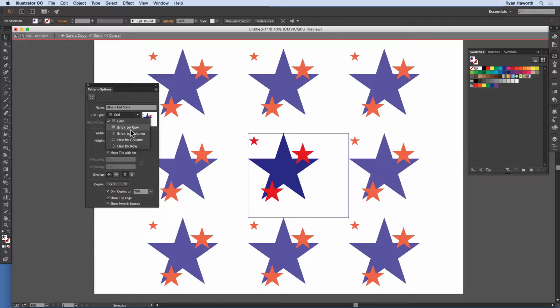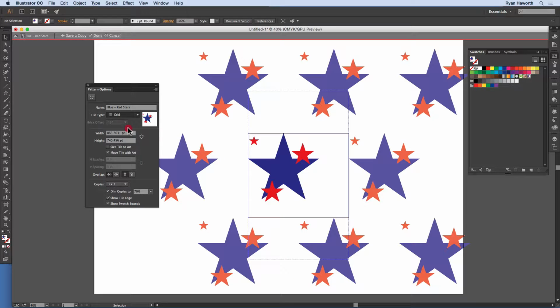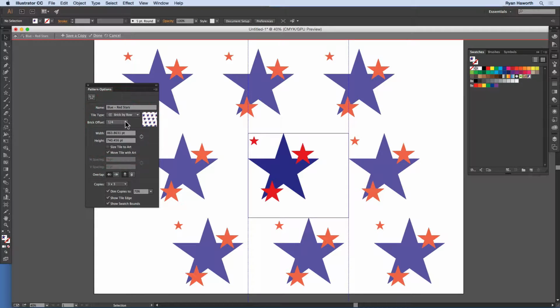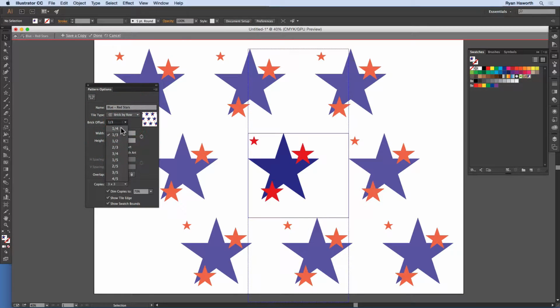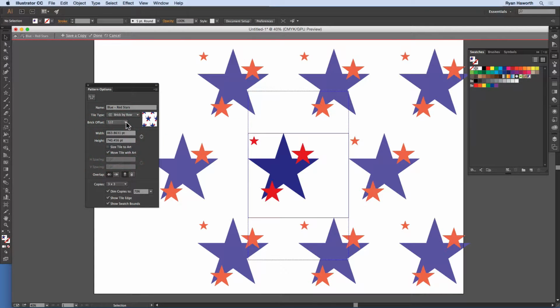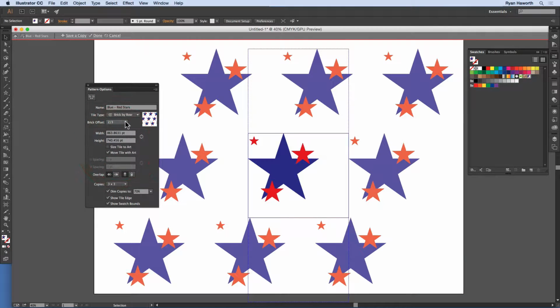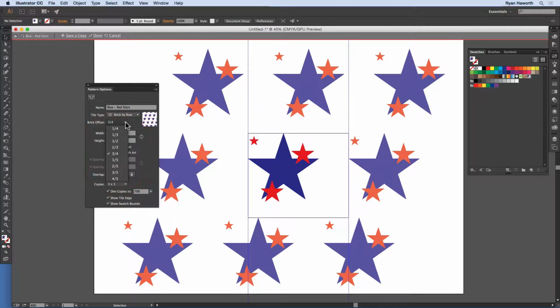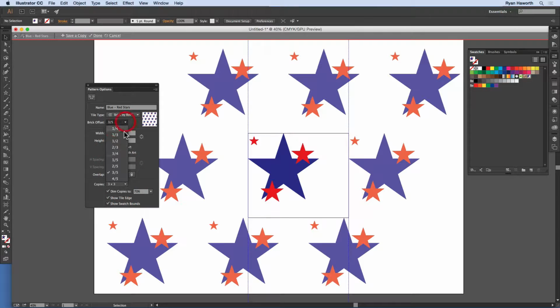Actually, I want to choose one of these brick options, because the next setting, you need to have either brick by row or brick by column, and I'll show you why. So brick by row is what I'll use here, and that's again horizontal rows. And then you can choose the offset. So is it a third of the brick, a fourth of the brick, half the brick, 2/3, and so forth.